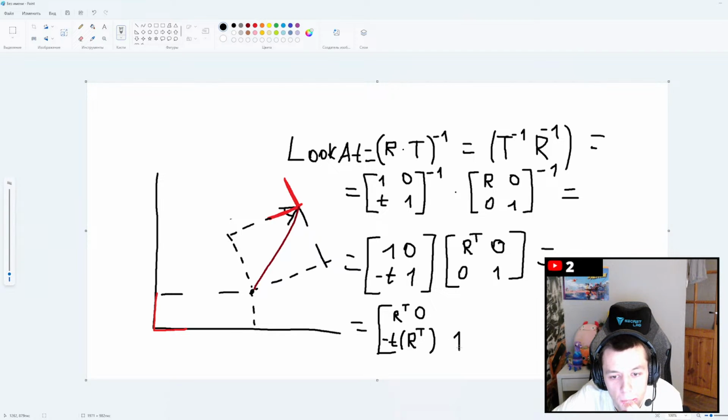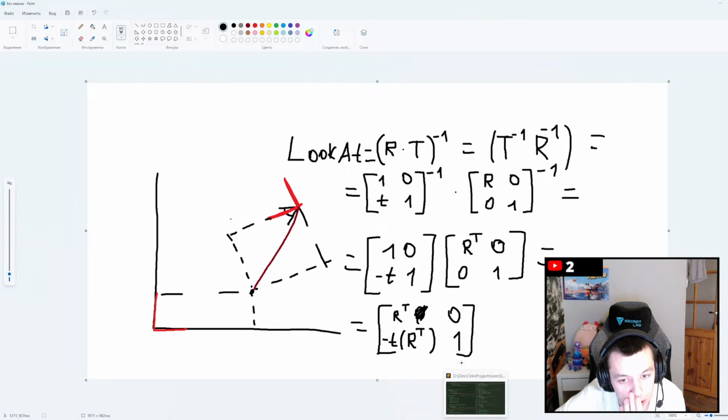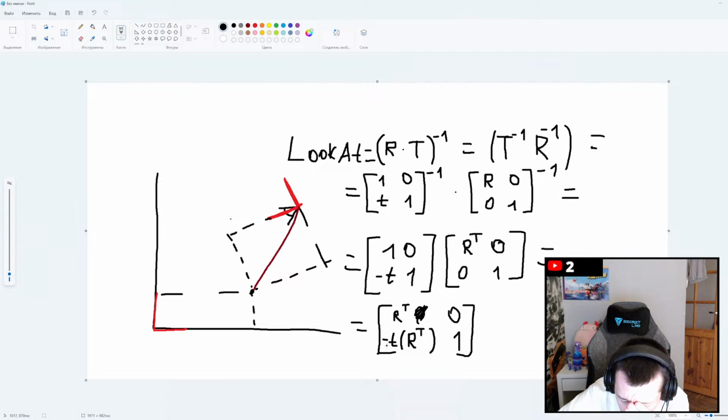And 1 will be here. Something like that. I just need to somehow understand what that is, because I cannot just multiply the vector with the matrix.